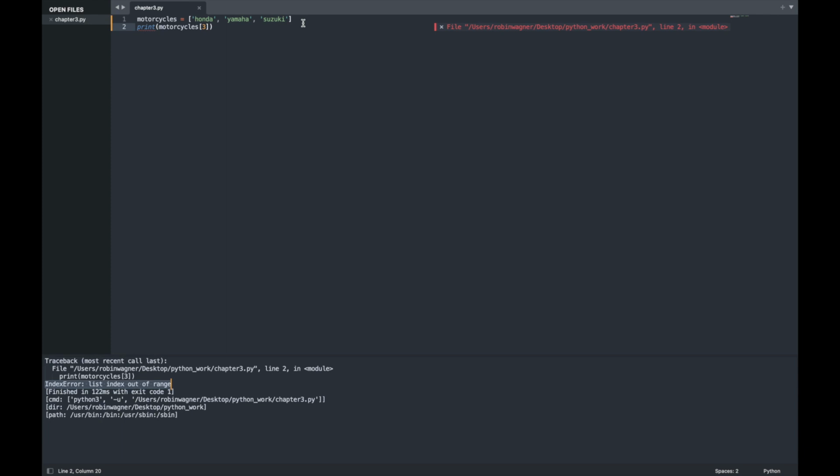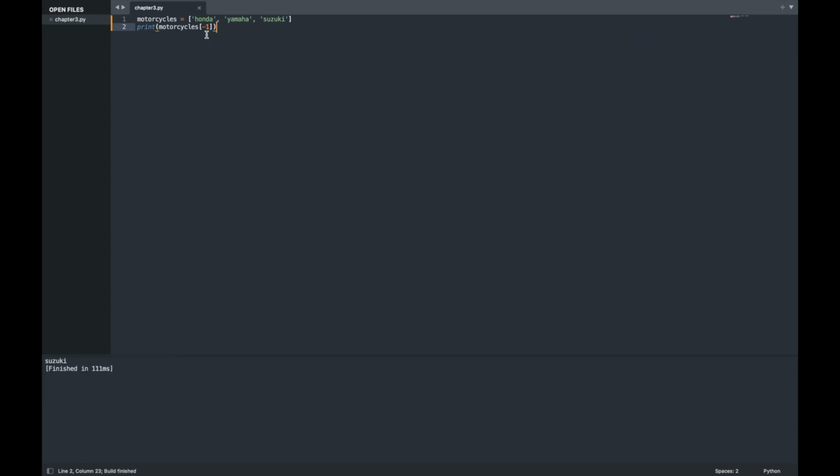So we are off by 1 in this case, and this is why we get this error message. In such a scenario, if you want to reference the last value, it can be safer to use separate syntax like this to reference the very last entry in the list by using -1. That's a lot safer and definitely reduces the risk of such an error happening.